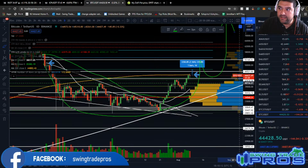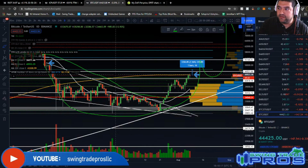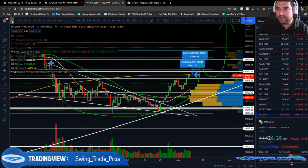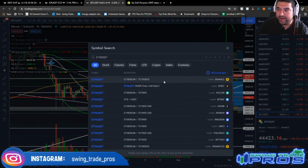And on the daily here, you can see there isn't a lot of trade. Actually, it's weird. The daily is not showing a lot of trade volume. We could just see a major move, man. We could just see another major pump. Definitely could see that. Because a lot of, like, ETH, for example. By the way, ETH is definitely leading this whole rally.